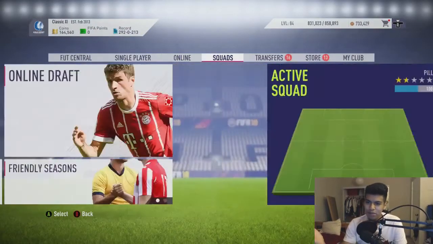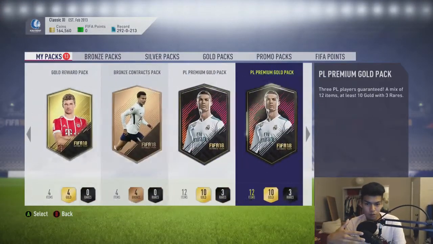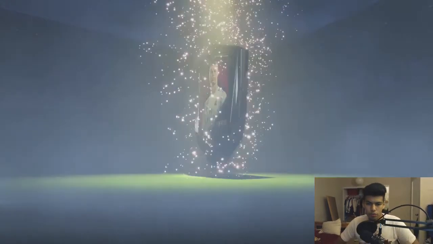All right, we probably could have just made like 50k from all those players that we just submitted, including the other players. So we're gonna open these premium gold packs first, and then we're gonna get into the 25k packs, I guess you can say. Let's see what we can get. Can we get any shines? No, we can't. So we don't get a rare player in the first one.